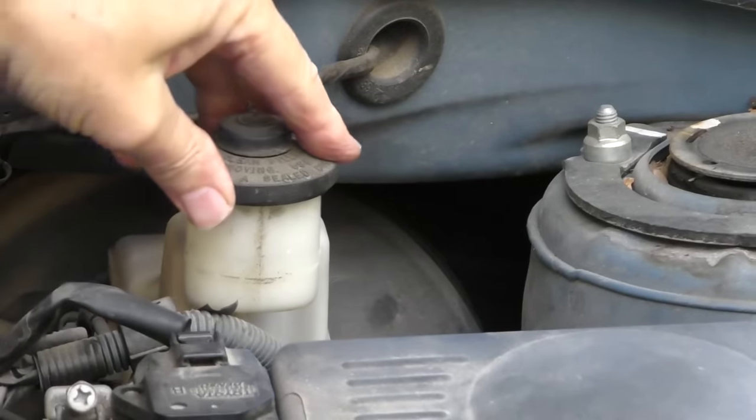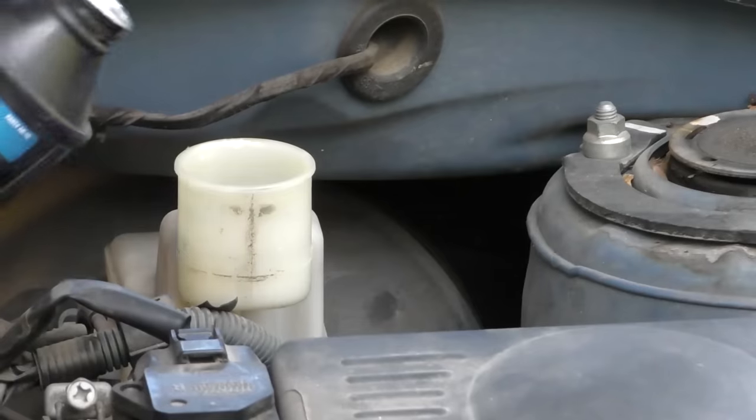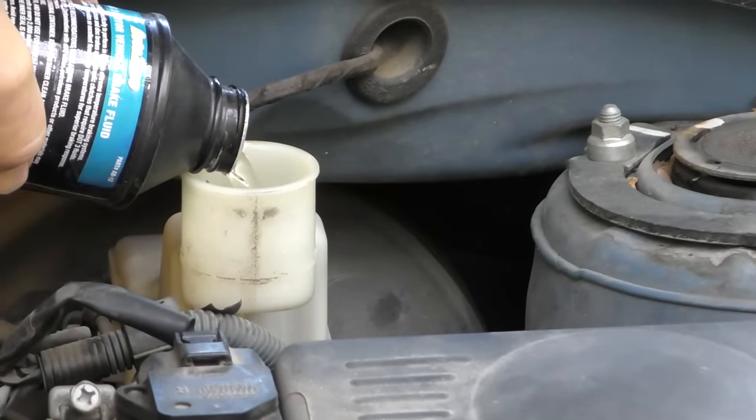It should be up to the top line. In this case, it's low. So I'll add some until it gets to the line. Realize, inside that master cylinder reservoir, there's a float. When the float gets low, it turns on the brake light. Usually it just means you're low on fluid. Sometimes the float itself breaks. And if you tap it and the light goes out, your float's starting to break, it's probably time to put a new one in.